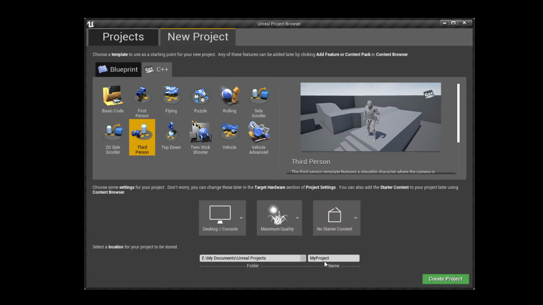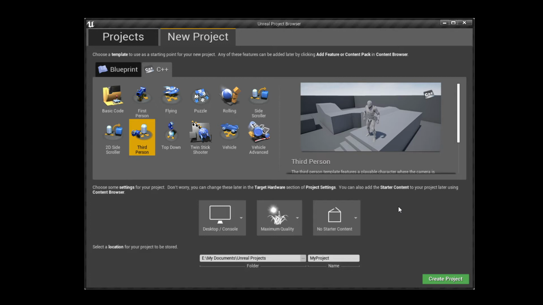You can decide whether or not to use starter content, that's down to you, but for this one I'm just going to keep it lightweight because I'm uploading to GitHub. If you wanted a different project, you can use the first person one or any of the other ones, but for me I'm going to use the third person template. Okay, with that selected, hit create project and it'll load you up a new template that you can use for the tutorial.